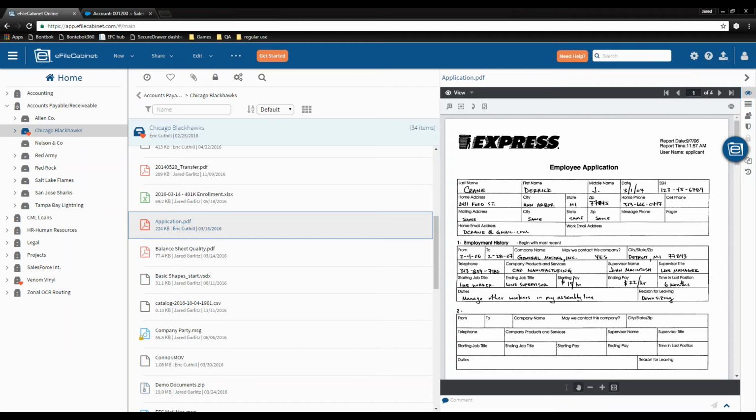Yep, I would just have you guys create a folder for the opportunity underneath the account within eFileCabinet, whether it's applied via template or manually created, and then you'd be able to open up the account within Salesforce, then eFileCabinet, go to the opportunities folder, and then you could see the opportunities documents.